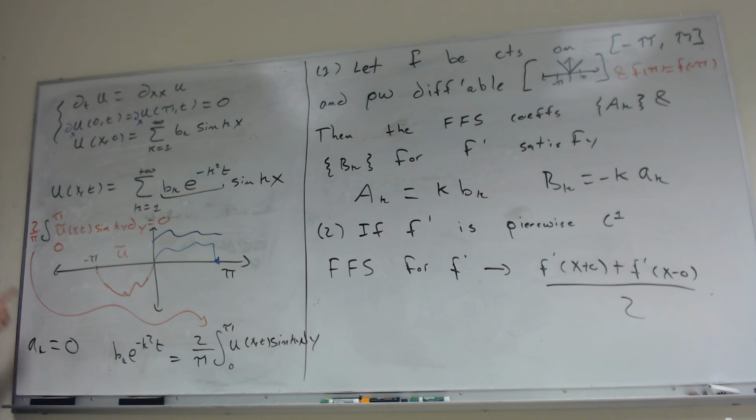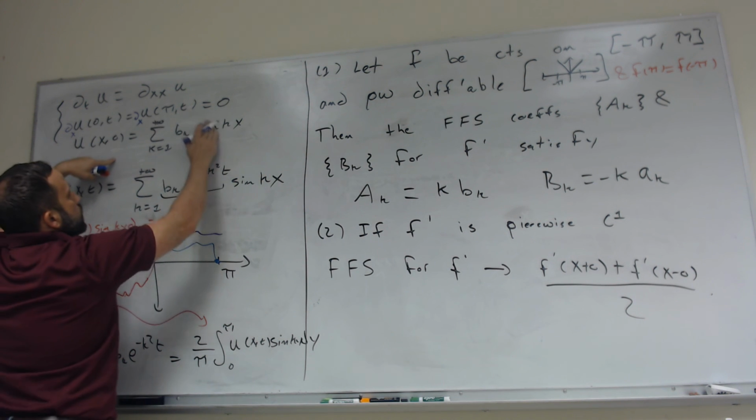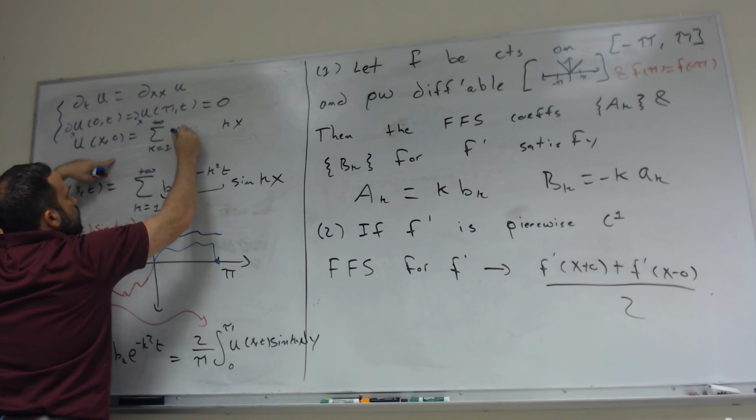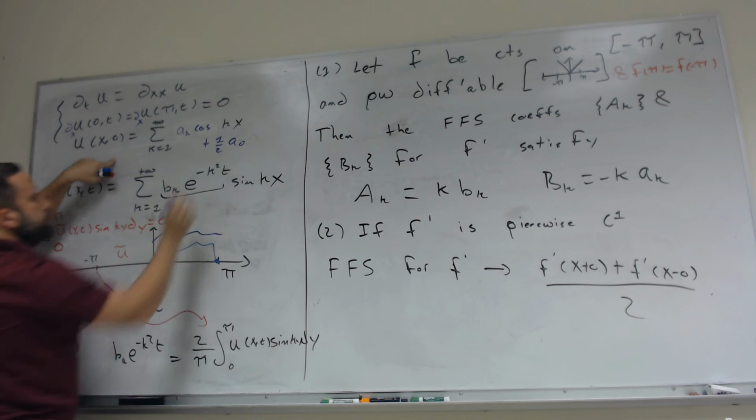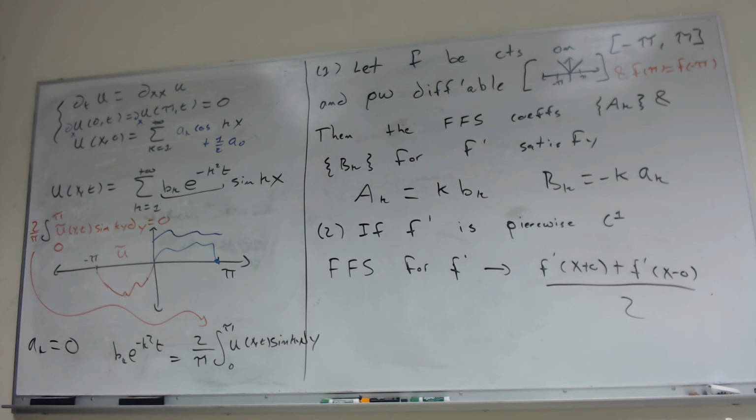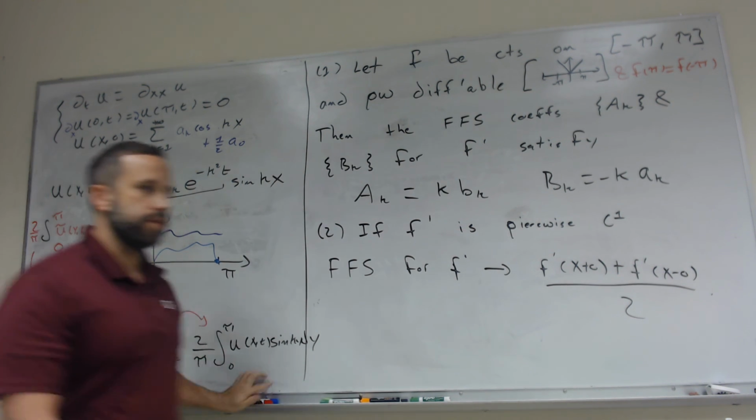Okay, and the hint is instead of taking, and now the other change is that this is going to be cosine and then plus 1/2 a0. So that's the other change that we're going to have to make. So do a similar reasoning to show that we can do term by term differentiation. This would also be cosine. Instead of taking the odd extension, think about the extension that you'll want to take to do similar computations. I know this is a lot, but doing that exercise will really solidify your understanding here. Okay, that's it for today.